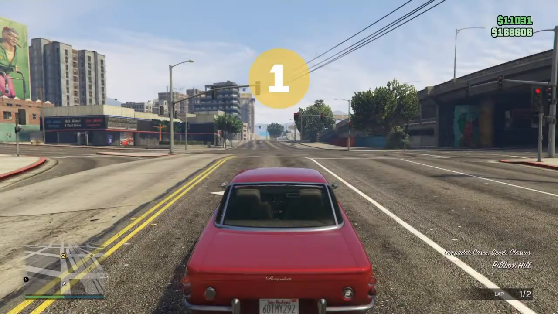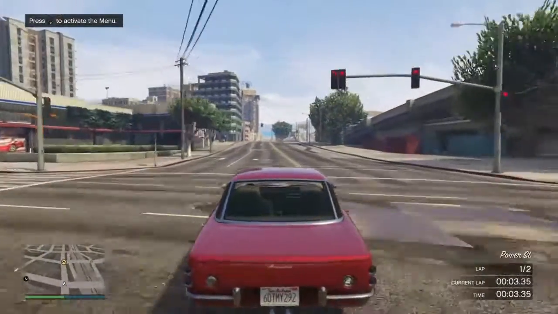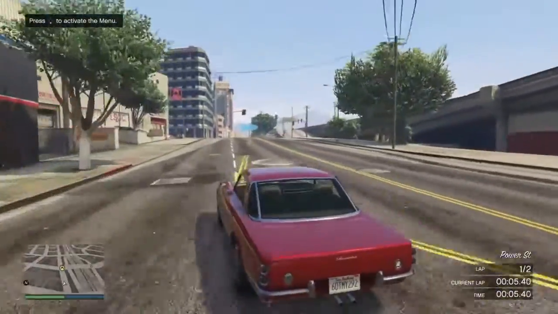And in today's video, I think you'll find we'll be doing something kind of different. We're playing GTA 5, and as you can see, we're doing a car review. So let's get straight into it. The first car that we have right here is called the Lampadati Casco.